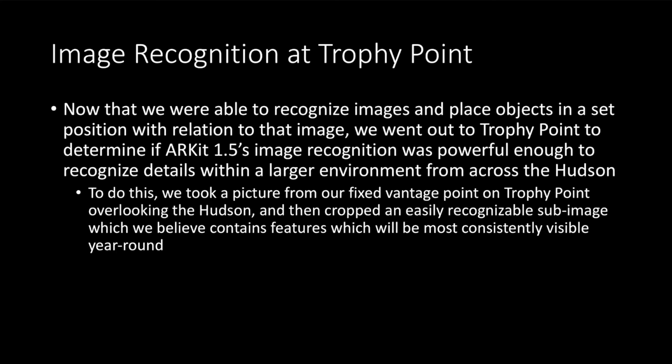Now that we were able to recognize images and place objects in a set position in relation to that image, we went out to Trophy Point to determine if ARKit 1.5's image recognition was powerful enough to recognize details within a larger environment from across the Hudson. To do this, we took a picture from our fixed vantage point on Trophy Point overlooking the Hudson, and then cropped an easily recognizable subimage, which we believe contains features which will be most consistently visible year-round.